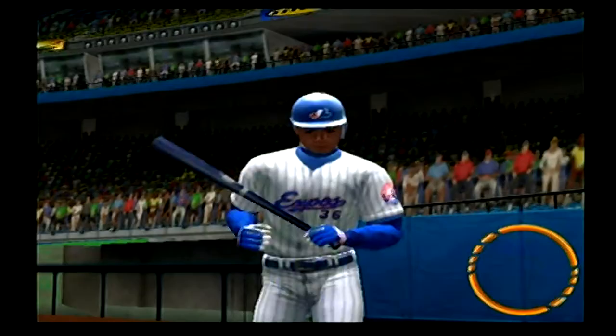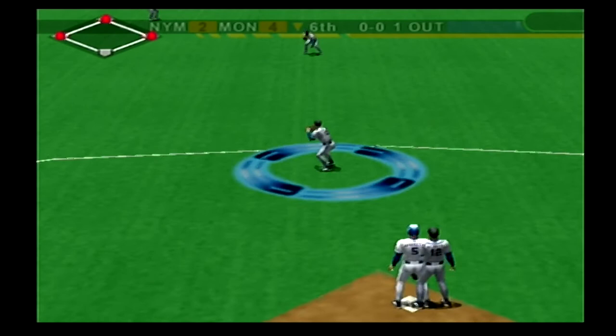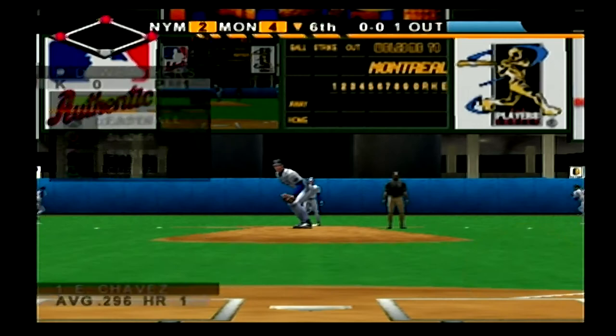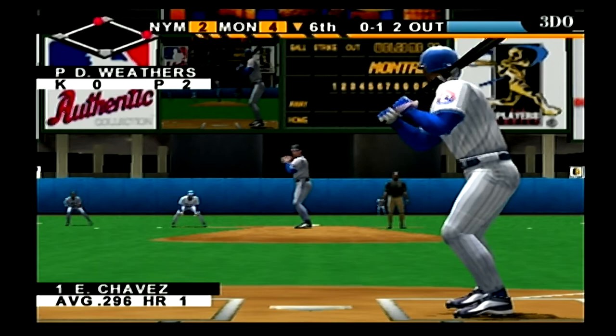They're bringing in a right-hander. He had a decent day on the hill. Here's a ground ball up the middle. That's headed for the cutoff man. Montreal loads the bases. Andy Chavez digs in. They'll bring the infield in to cut off the run. The count is 0-1. It's a lazy fly ball.